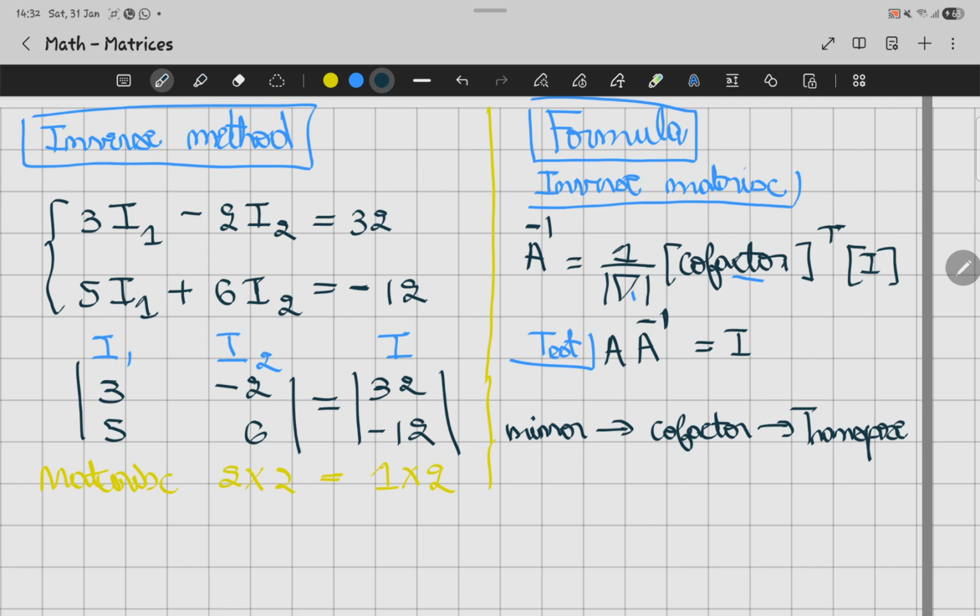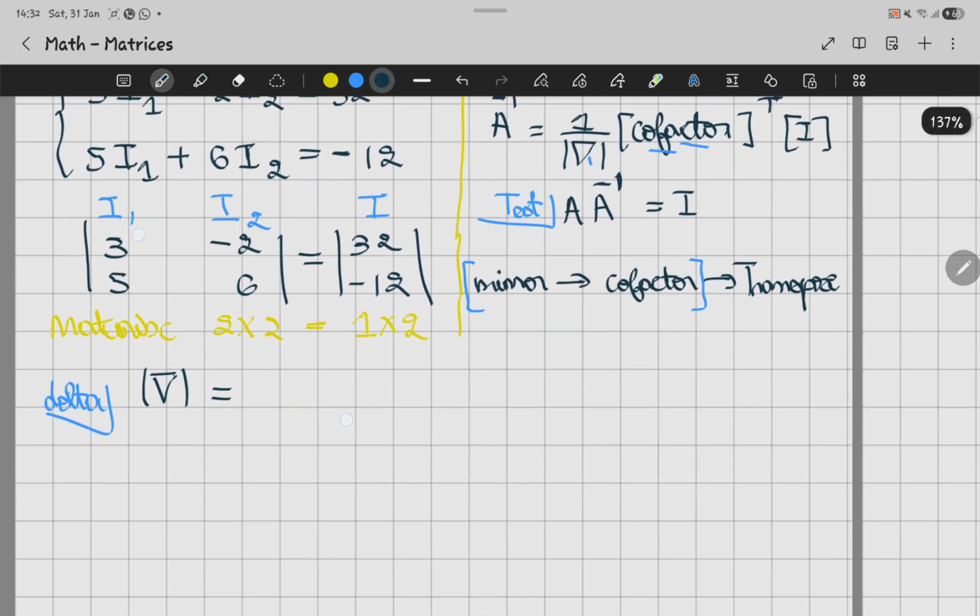Now you see this is what is going to happen, what we need to get inside here. So this is what we're going to do, and once you get the cofactor, we're going to apply the transpose. Now let's start by finding the delta or our determinant. So let's look for delta in our first step. Okay, so what we're going to do, we need to find the delta. So what is delta about?